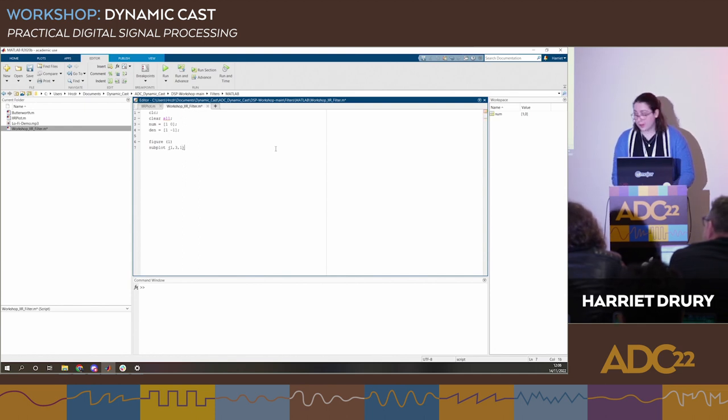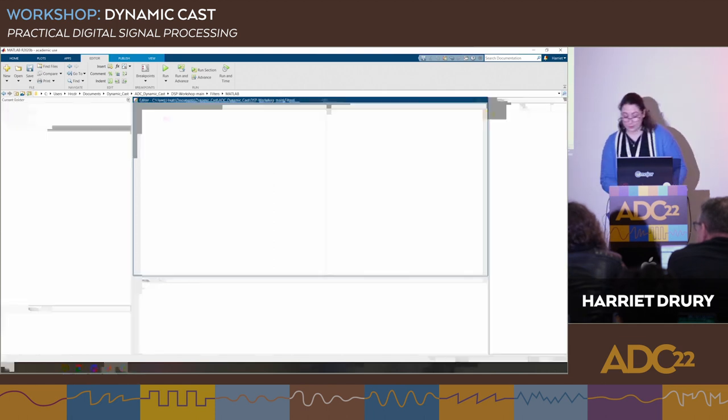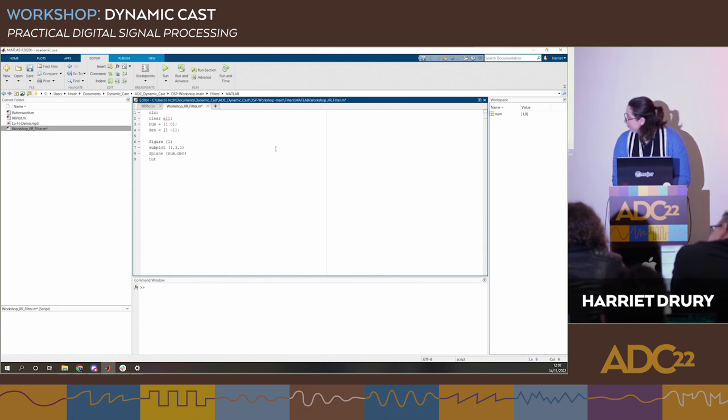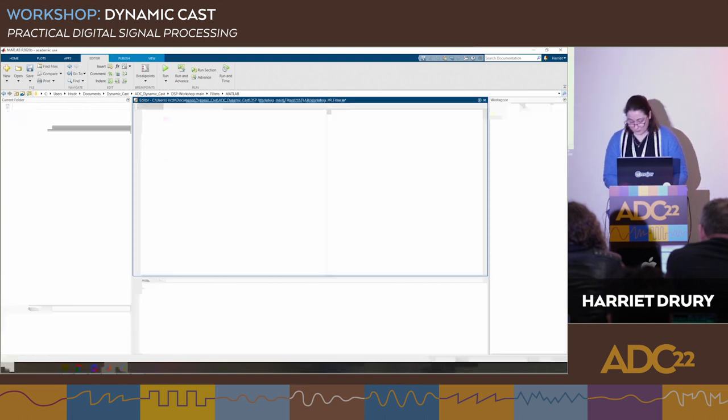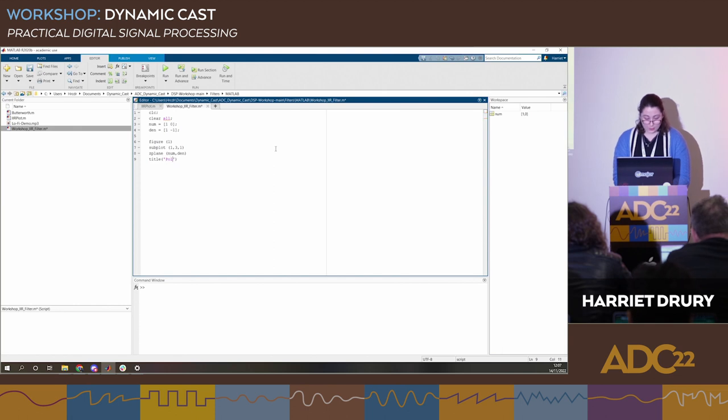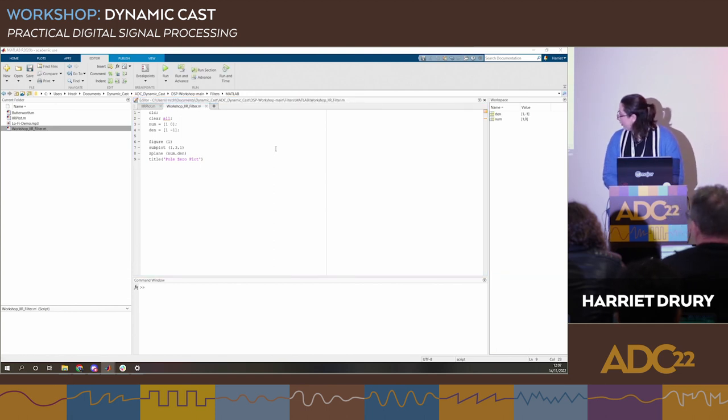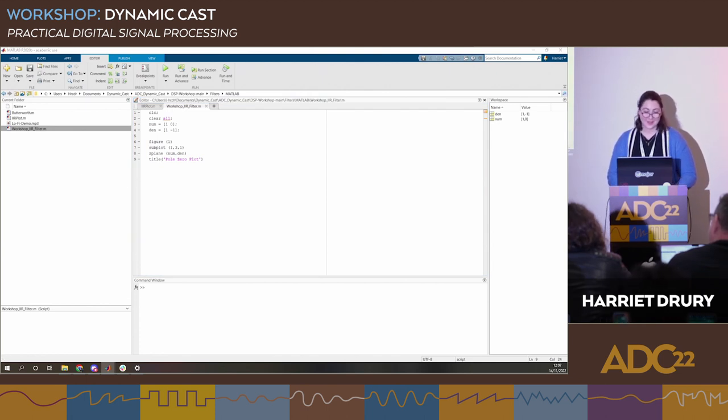Subplot 1, 3, 1. That's telling MATLAB that we want three different graphs in a row like that, and this is going to be the first one. All right, so we're going to go to that Z plane again, and all we need to do now is plug in the numerator and the denominator. Looks good to me. And let's title that. This is going to be the pole-zero plot. If we F5 that now. Okay, cool. Oh yeah, of course, it's opened on my screen here.